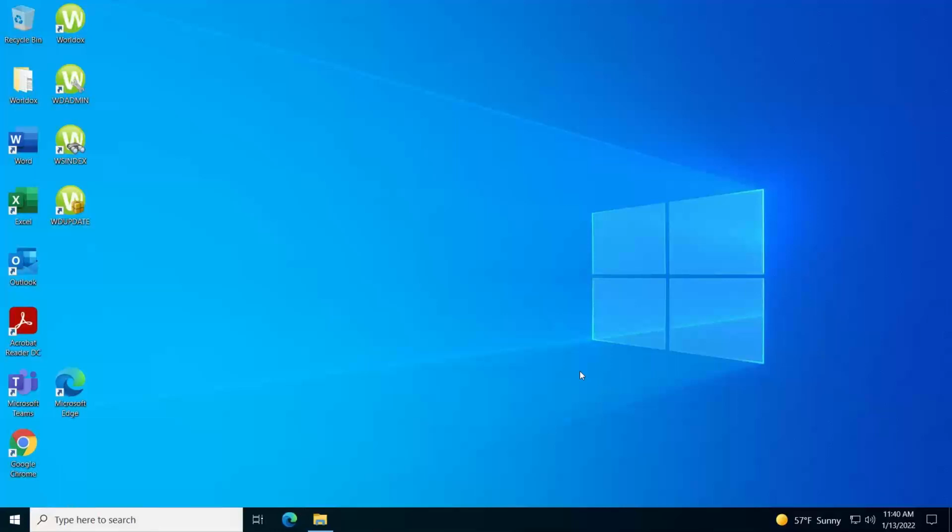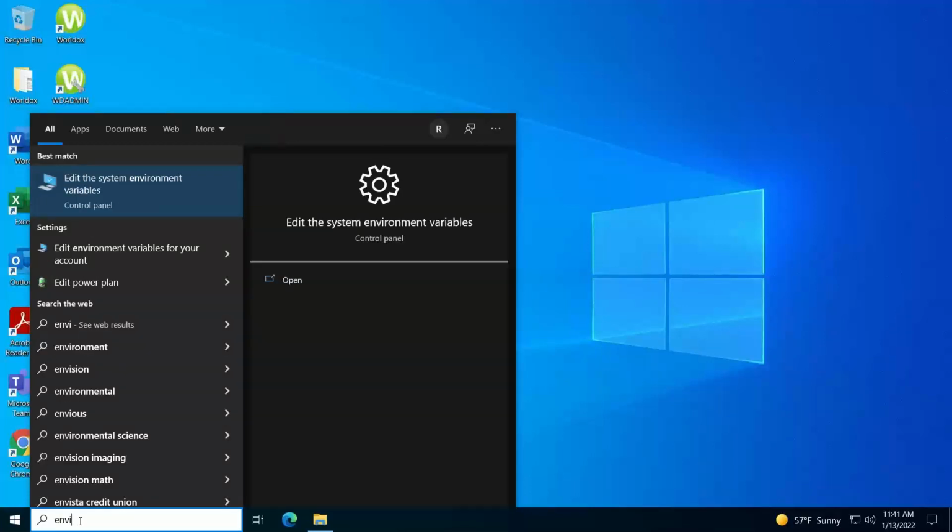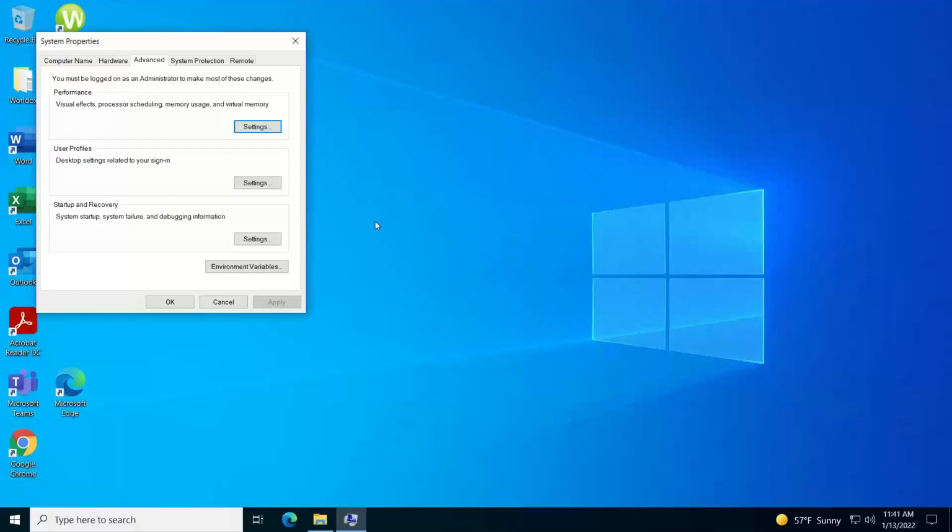Now the next thing we need to do is add that C:\WorldDocs folder to the very beginning of your path statement on the Indexer PC. Otherwise the service will not be able to find the required DLLs and other supporting files in order for the service to work. So what I'm going to do is go down to this search line, and if I just start typing in environment, you'll see edit the system environment variables. Just click on this. That's one way to get to it.